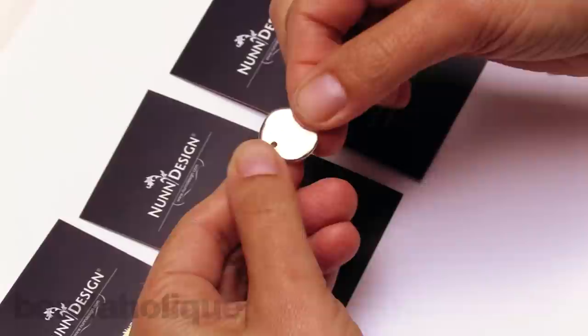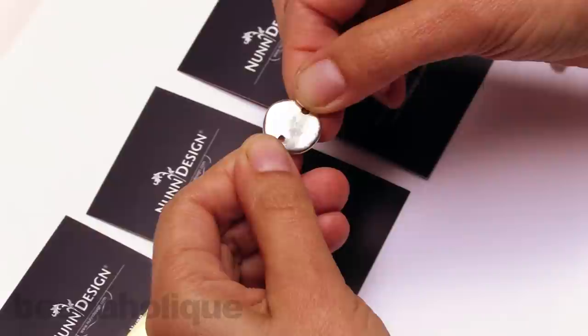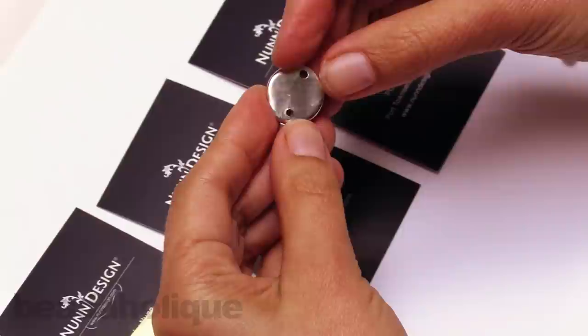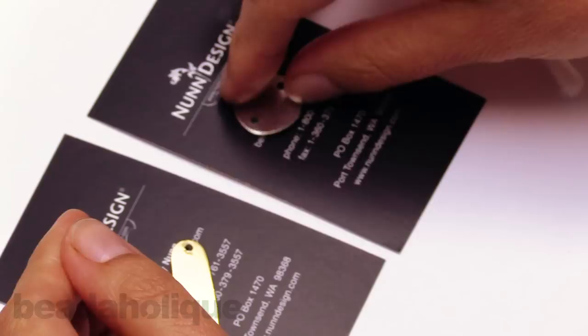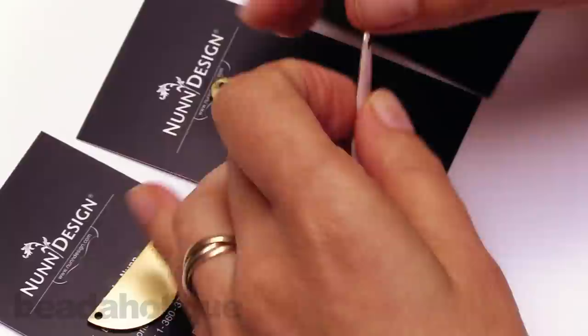I chose these pieces and punched an additional hole into them so that I could link them into a charm bracelet or a simple ID style bracelet. But I'm actually going to use the back side of the piece. As you see on some of the flat tags, these organic-looking ones have an interesting pattern that makes it look really handmade, but on the back side it's nice and flat, making it super easy to pour the resin onto it.